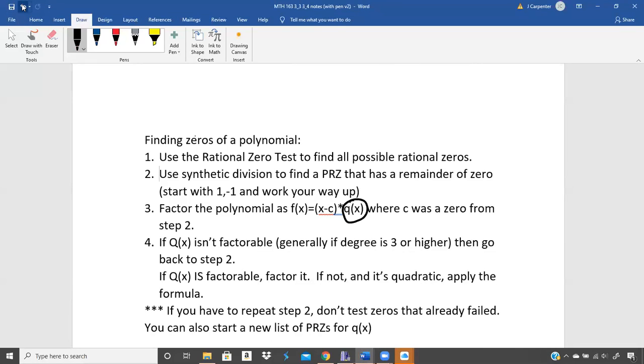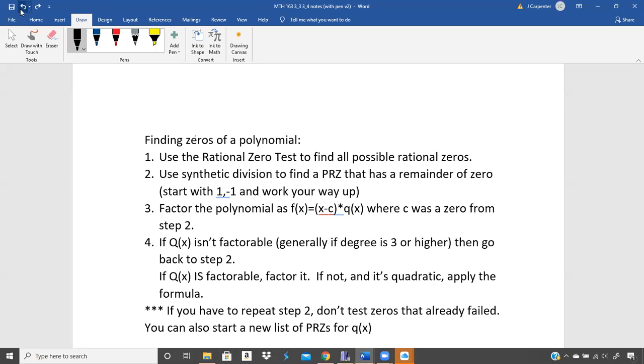If you just plug these numbers into the function and see that it spits out zero, it's cool that you know that it is a zero, but it does not give you the other factor of the function, which is critical. So you must do synthetic division, or if you really want to hate your life, long division. Because imagine if you have to do 4 long divisions just to find one that works, and then you've barely even started the problem. That sounds horrible. That's 40 minutes right there.